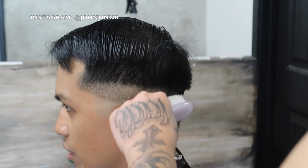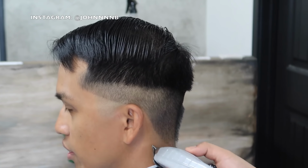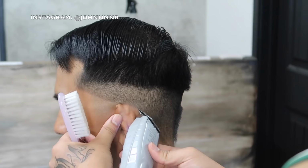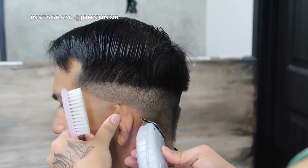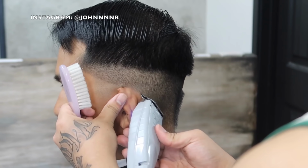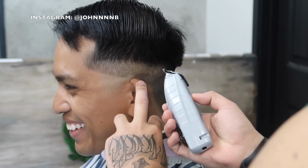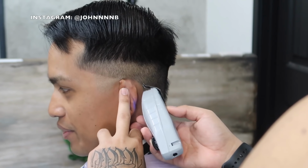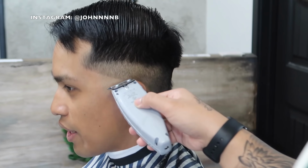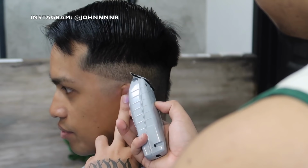This is how I actually cut: I like to line up before I start the fade process, because I feel like you save yourself so much work. If you do notice, when you cut hair and you line up last, you tend to go back to fix the little errors, because when you line someone up, the errors stick out in the fade. So here I'm going behind the ear, going around it, not really pushing it back too much because he has a normal hairline.